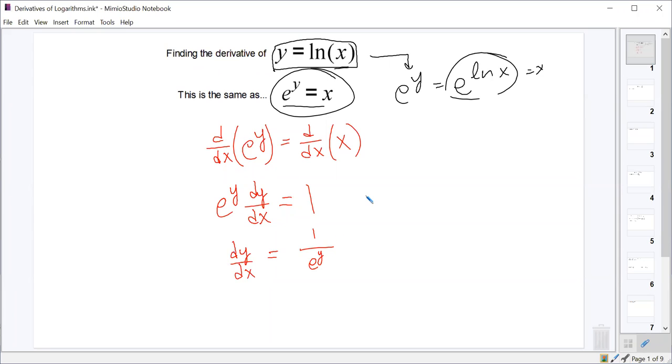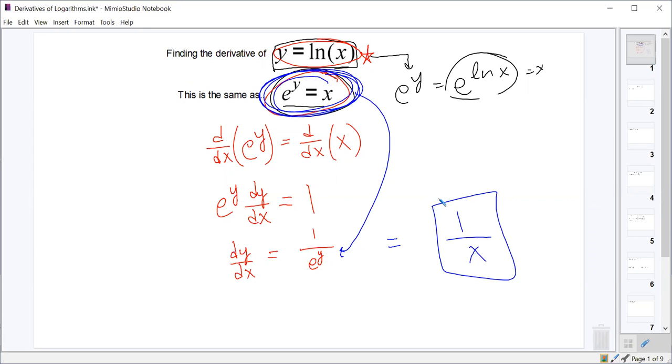Now, I'm okay with that whole process, but I'm not okay with this as an answer, because we started off with something that was all in terms of x. So we'd like to finish with something that's all in terms of x. I know we took the derivative of this, but really we started here. So how can we turn this e to the y back into something in terms of x? Would it be 1 over x, since e to the y is equal to x? Exactly. e to the y is x, so we're just going to plug that in there and get that the derivative of natural log of x is just 1 over x.